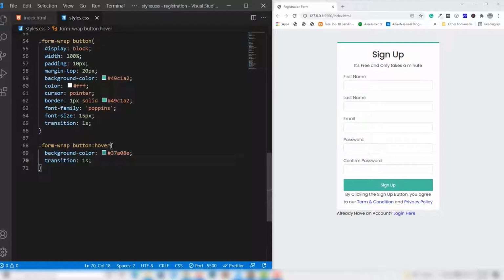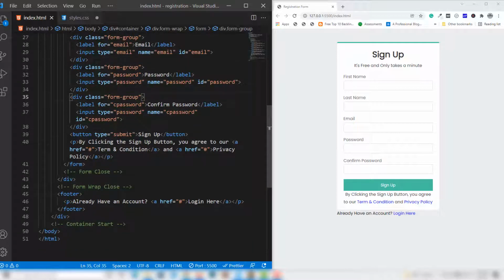Now let's work on the form wrap and bottom text. I have assigned the class. Where I assign the class? Just a minute, I'm gonna check that. Where is the bottom class? Okay, so I need to assign the class inside there, button class, right?